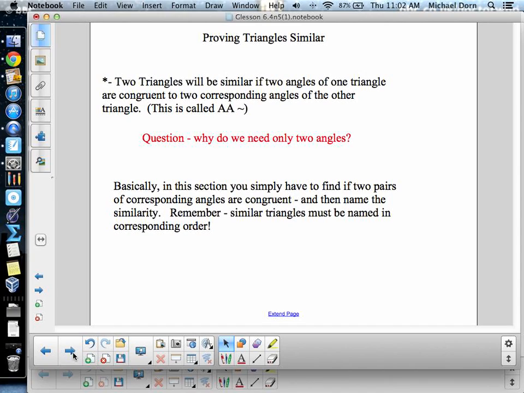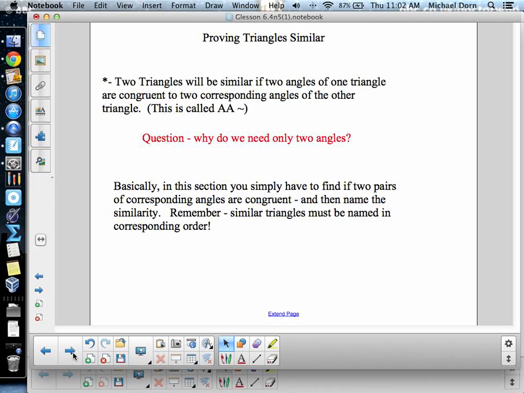We had congruence, we had side angle side, side side side, angle side angle, angle angle side, but angle angle angle didn't work for congruence. It does work for similarity. But it's even easier than that. We only need 2 angles. So if 2 angles of one triangle are congruent to 2 angles of another triangle, because remember, corresponding angles have to be congruent. Not proportional. Congruent's a lot easier because that just means same measurement. We only need 2 angles.